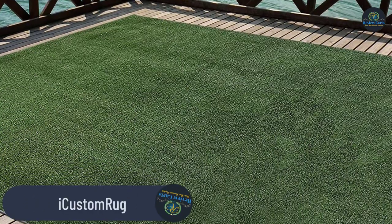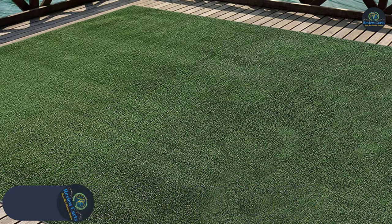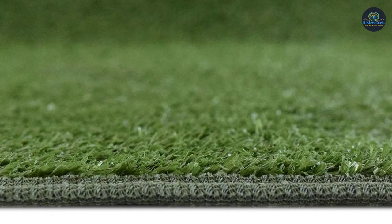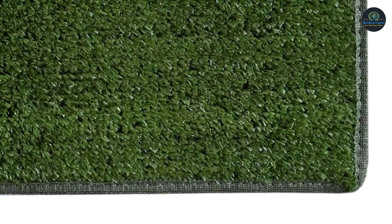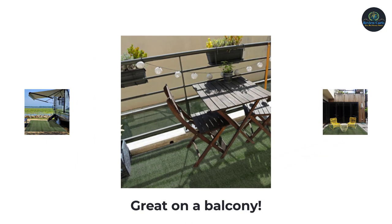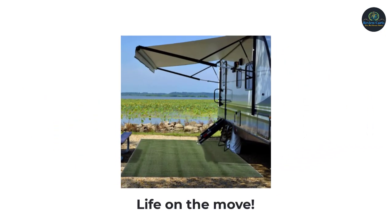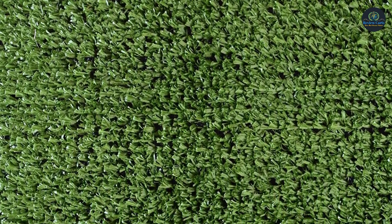Number 3: I Custom Rug Indoor Outdoor Turf Rugs. Artificial turf is incredibly versatile as it is the ideal surface for many things. It can be placed indoors to bring an outdoor touch to your decor, or to make a golf putting course from your long hallway. You can use it on your patio, deck, and porch. Take it camping, or use it for your next creative project. Made of 100% polypropylene, so it is easy to clean and resistant to most stains. Just hose down and let dry. Use it to make your patio the perfect zen oasis.